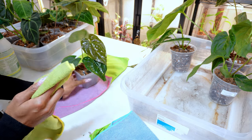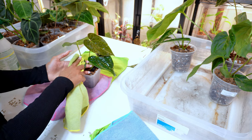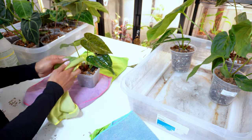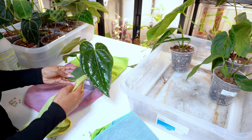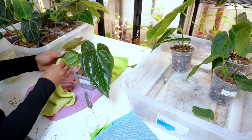And it helps me as a store know when a plant is ready and doing better, because then I can see those fuzzy roots coming in, and that allows me to know that the plant is ready to be sold. Overall, the plants look great. I'm very happy with them. I'm happy that I'm able to bring some of these really cool anthuriums to the shop, because I just want to be able to get these hybrids at my other greenhouse that I shop from.